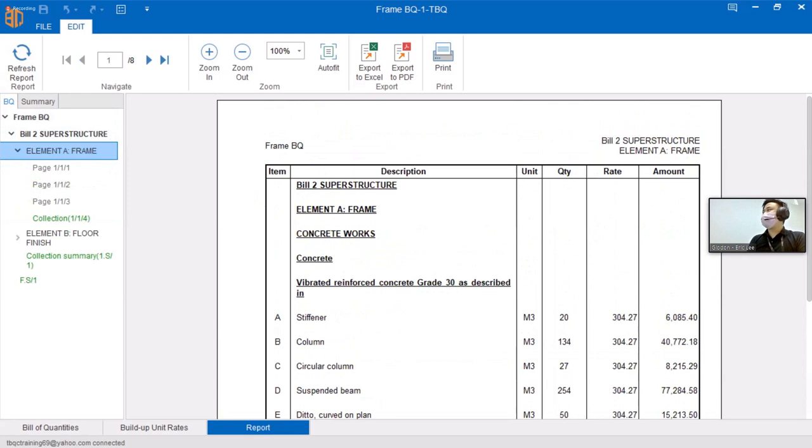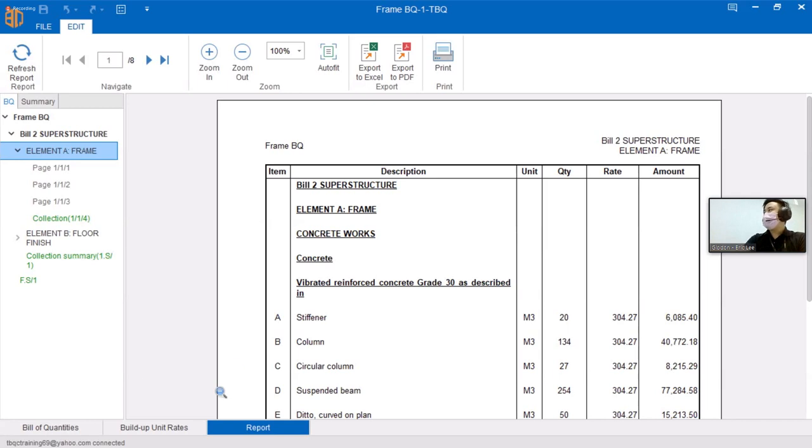So just by this process alone, you can see how TBQ can speed up your process. And with no need to check for arithmetical error, it also speeds up the time that you need to spend for checking, printing, writing, hand inking, and so on.